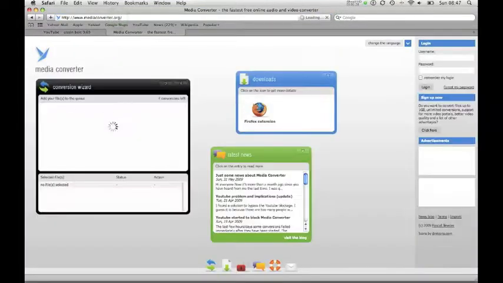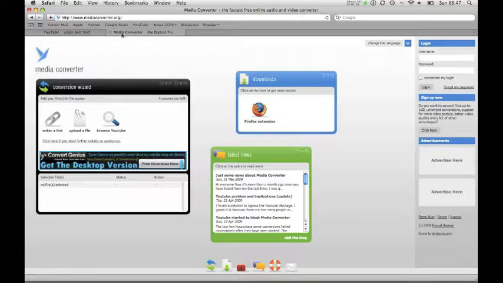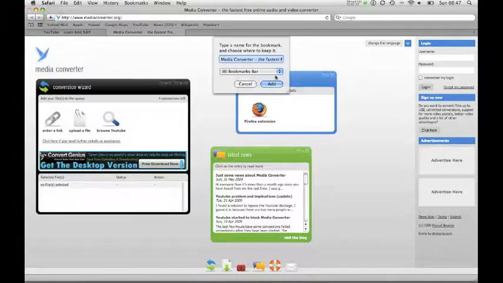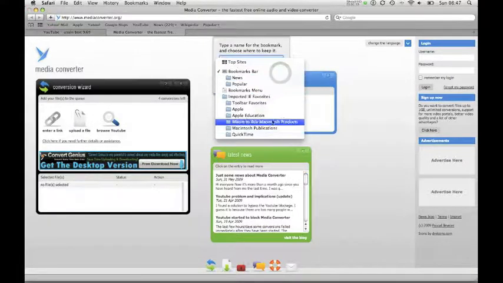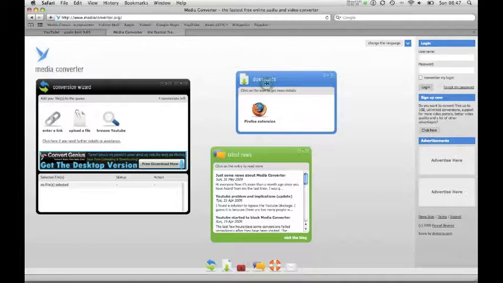and enter that. Now I might want to use that quite frequently, so I want to add it to my bookmarks bar, and that's really simple. Just click the little plus icon, and you can either put things in folders according to where you want to group them. In this case I'm going to use the bookmarks bar, and you see in the future I can just click on that to open Media Converter. I don't need to type anything.